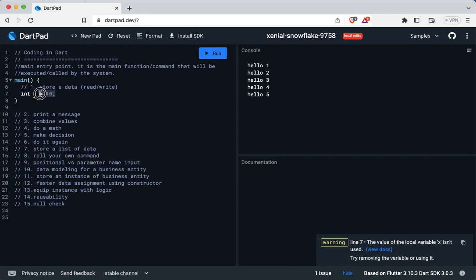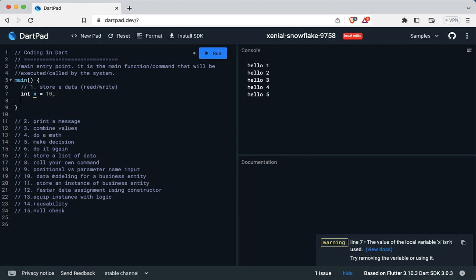So as you can see, just for this statement right here, we have two main operations. First, we define the storage space, and we also tell what data type is to be supported. Second, this is the operation to assign the data to this variable. So once you are ready, then you can print the message. That's the first one.